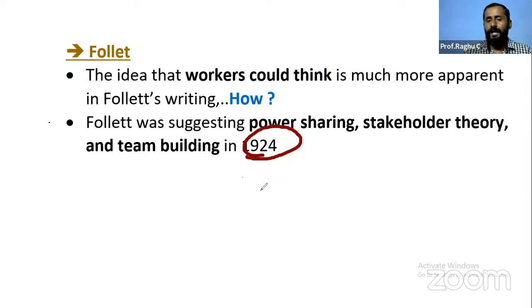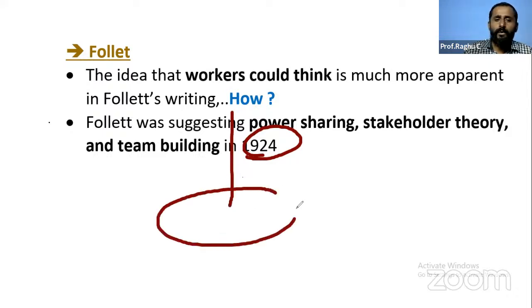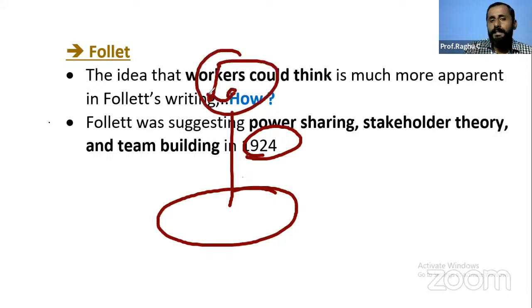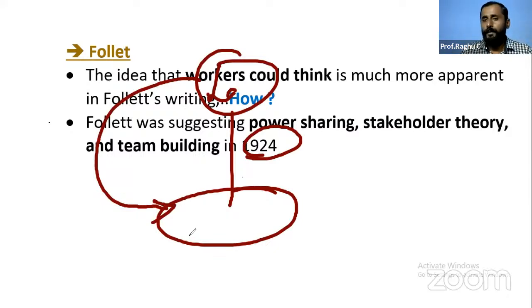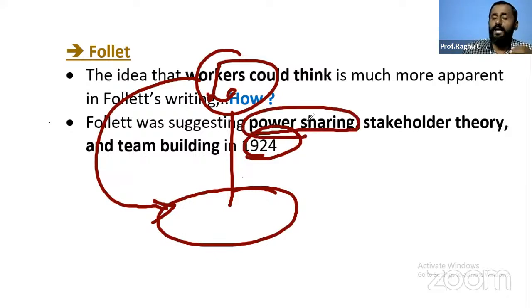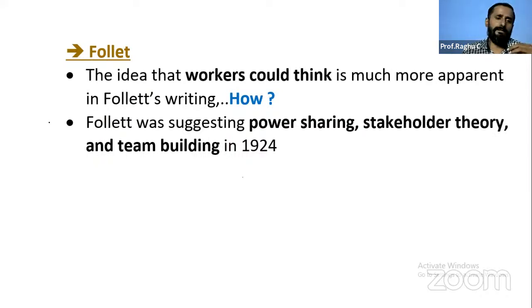According to Follett, authority depends on obedience. If there is a leader, the authority of the leader is dependent on the obedience of the subordinate. It was a profound concept at that point of time. People never thought in this line. For the first time, she said that there is a need for power sharing. This profoundly impacted, and the present concept evolved. That is what is known as profit sharing. Team building. All these things were not present in the previous administrative thoughts.